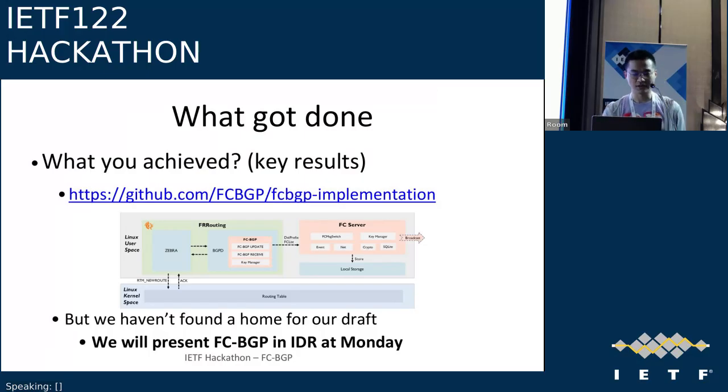So we have implemented FCBGP with FRRouting, and implemented the FC server in Ubuntu 2020.